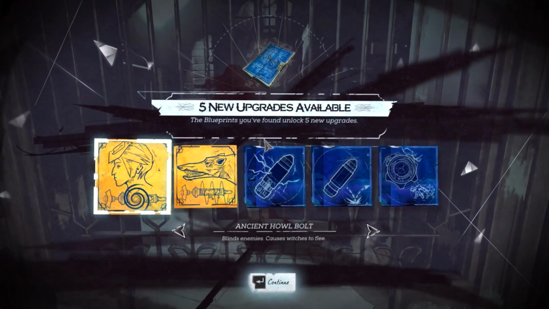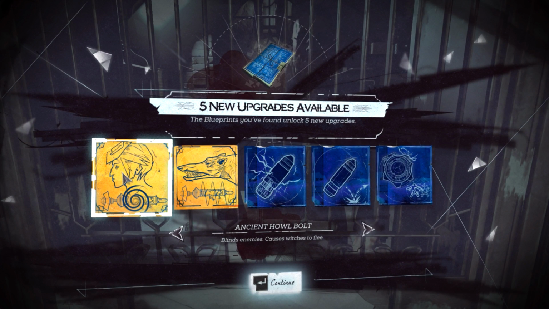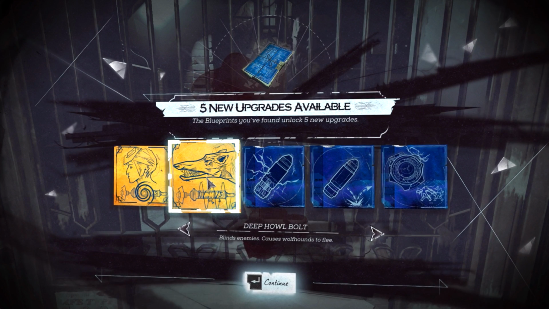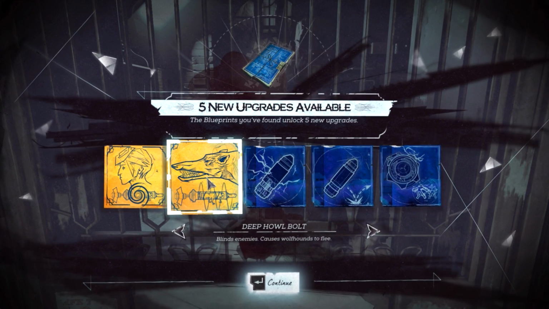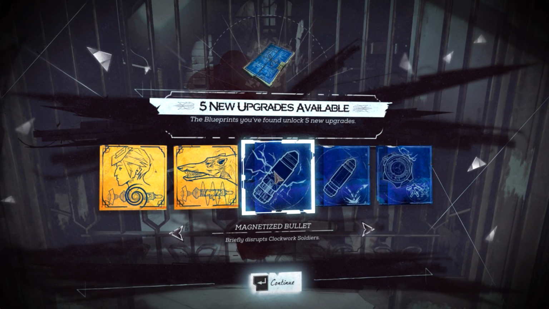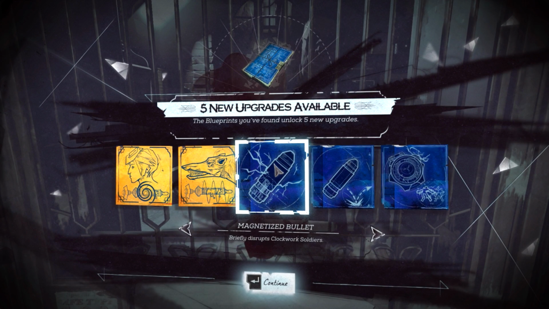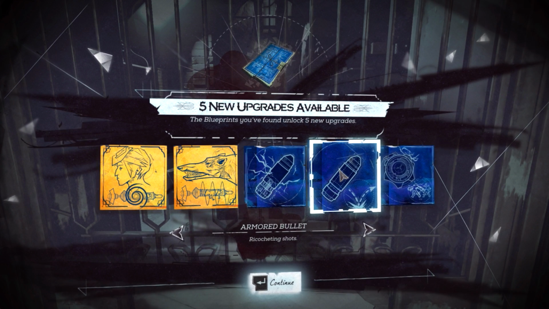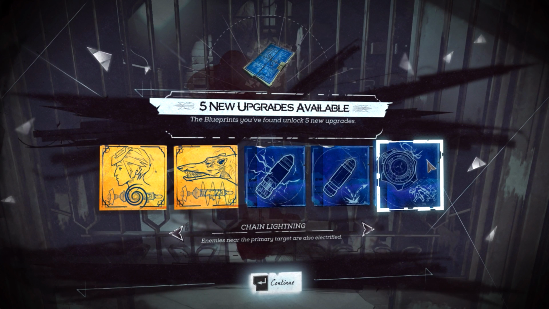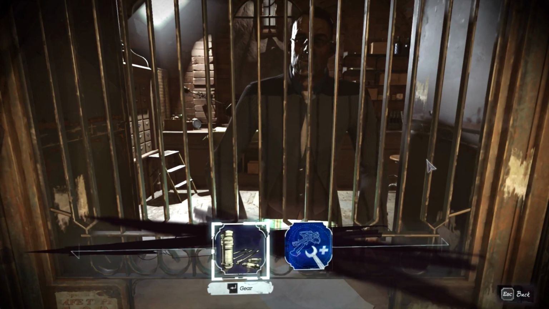What a pleasant surprise to see you again. Whoa, whoa, whoa. Ancient Howl Bolt. Blinds enemies, causes witches to flee. Deep Howl Bolt. Blinds enemies, causes wolfhounds to flee. Neither of these are ones I really need to worry about. Magnetized Bullet. Briefly disrupts clockwork soldiers. Yes, I will take that. Armored Bullet. Ricocheting shots. Chain Lightning. Enemies near primary target are also electrified. Holy crap. Cool blueprints.